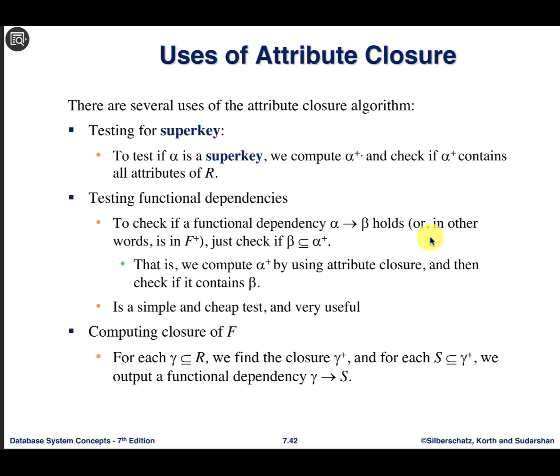So to generalize the usage of the attribute closure, I can use it to test for the primary super key or not. How? Compute the closure and see whether the closure contains the attributes that you think is going to be the super key, or the one in the question. If they produce the entire set of attributes that belongs to relation R, then in this case, you're going to say yes, it's a super key. Otherwise, you stop.